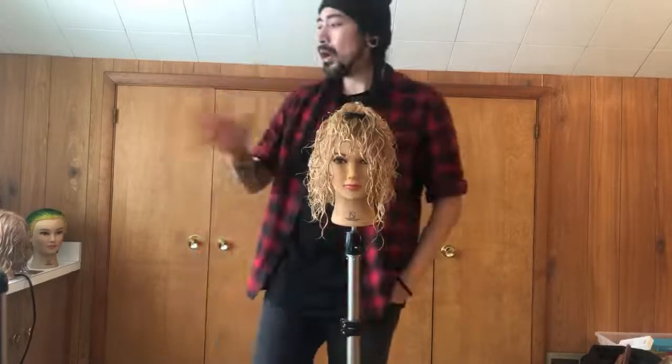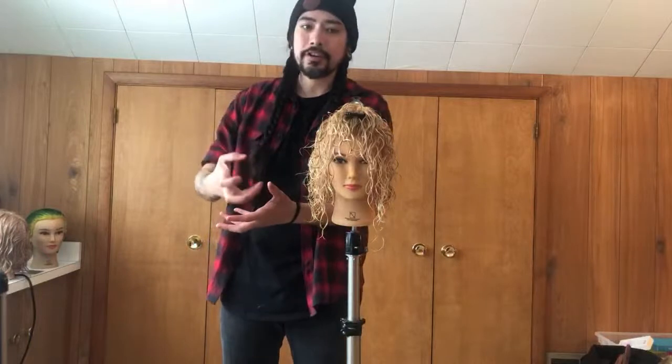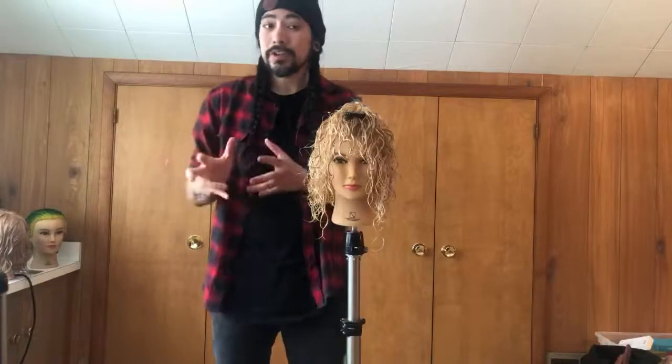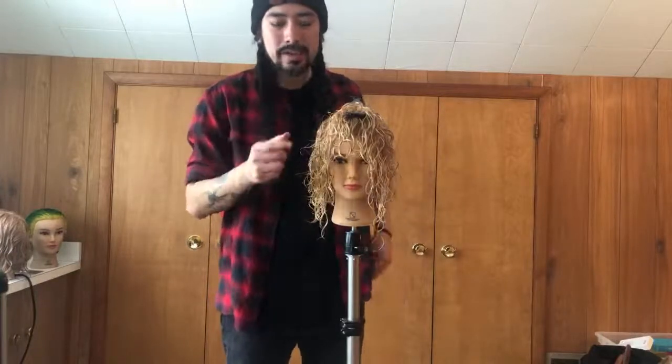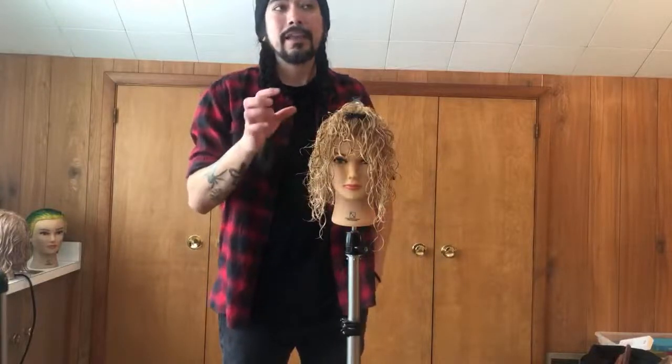Now, no matter what type of products you like to use, right? If you're a gel and a hair cream type of person, or a curl cream type of person, or whatever you use, I still won't touch the hair until it's completely dry. And how I know when it's completely dry is that it creates a shell, okay? Like a crunchy type of shell. And that's a good thing.